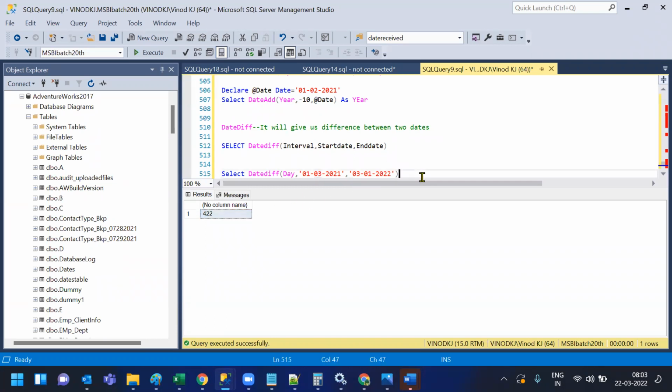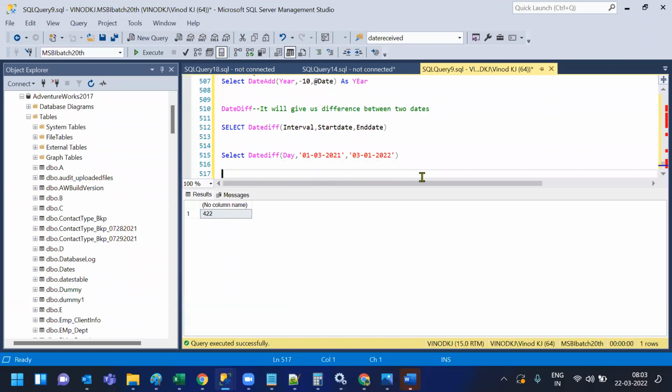Here one thing you need to remember is, always make sure this end date should be greater than the start date. Otherwise, you'll get negative numbers.